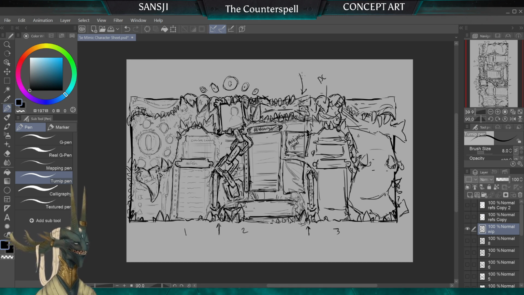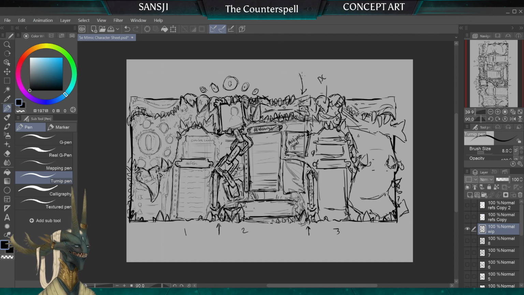It could be another type of bottle. Yeah, mimics do love their treasure, so that's the thing too. Maybe it's chewing up coins.